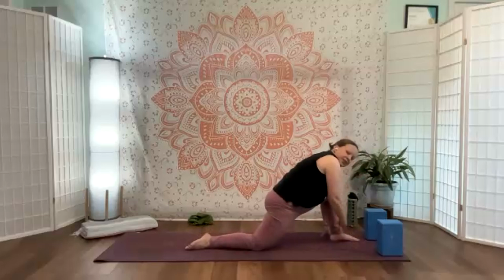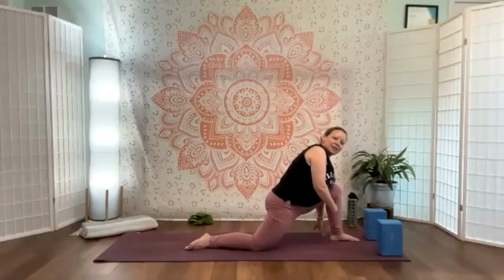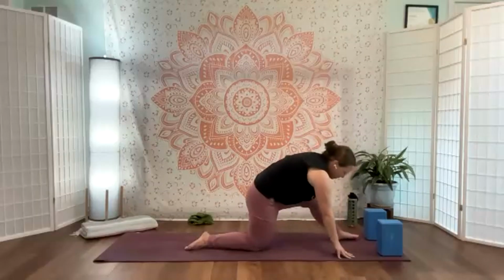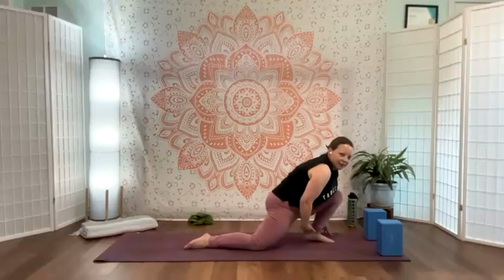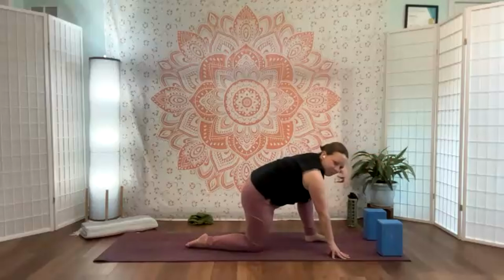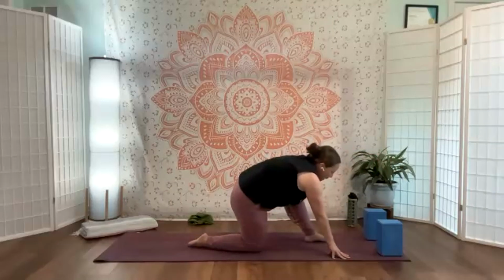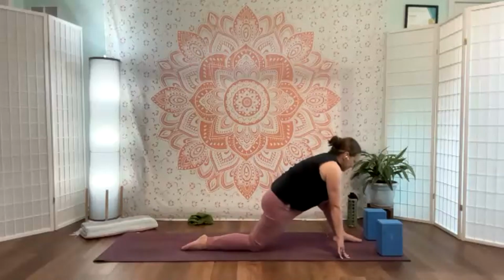Make sure that your foot is far enough forward to where your knee is over the ankle and the heel is on the floor. I see people do this a lot here. Try to practice from this point. This is a lot of strain on the knee that doesn't need to be there, and you're not stable down here. So if you can't step it up there from your down dog, pick up your foot and put it there. That's why I say step or pick up and put your foot forward between the hands.